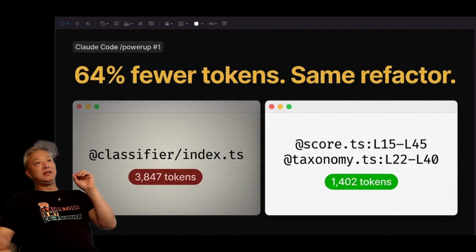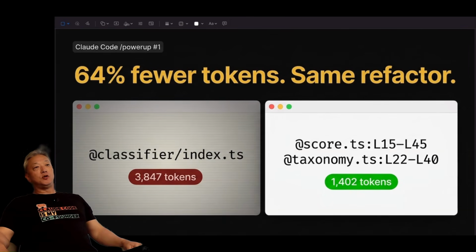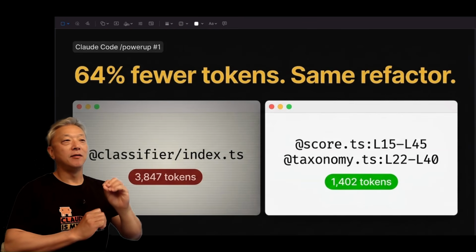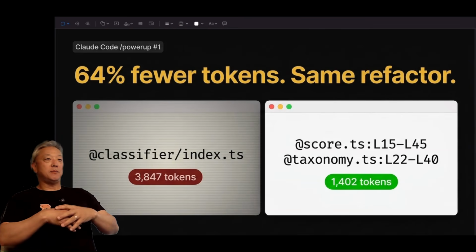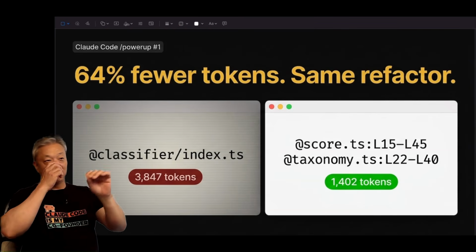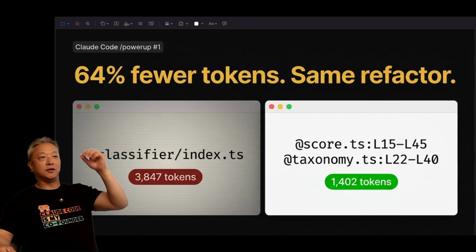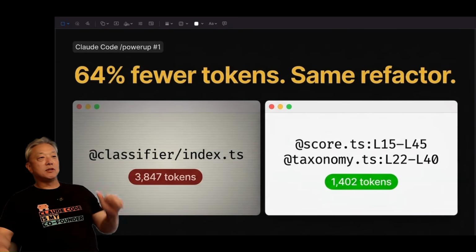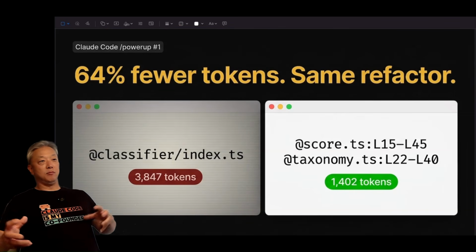Last week, I was deep into a refactor when Claude Code told me I had 12% context left. I've been using the @file the way that everyone uses it, either by saying @filename or shift dragging the file into the Claude Code interface. And it was about to auto compact my multi-hour session into a summary I couldn't undo.